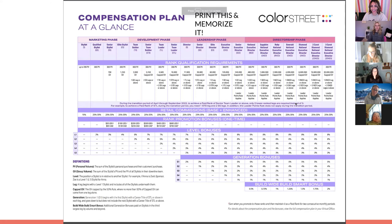I want to encourage you guys to print the Compensation Plan at a Glance — this is in the back office. When we first started Color Street almost five years ago, I had this on my desk at all times so I could refer to it, study it, and memorize it. I want to encourage you guys to print it and start to memorize it. This is your way to really learn the comp plan, strategize, and make the most money possible. If you were to print one thing, this is the thing to print.